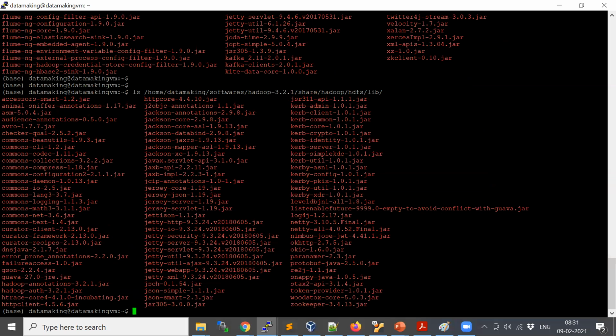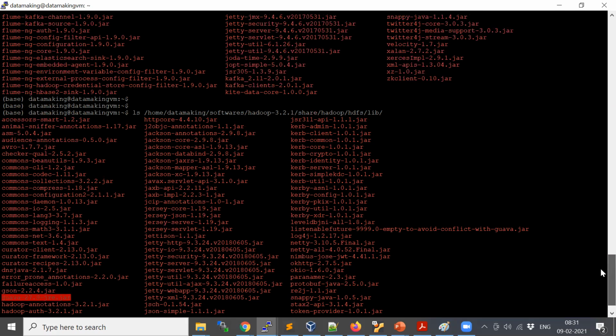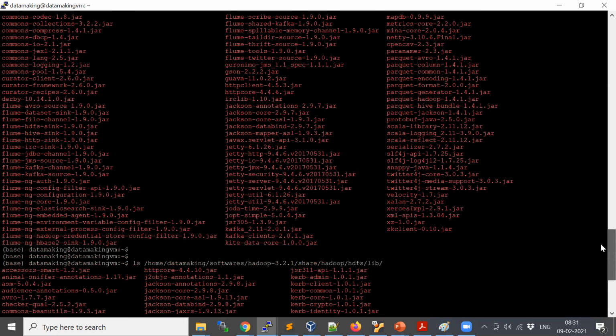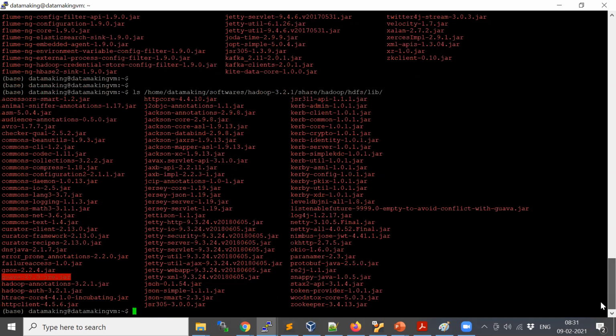This is the Hadoop jar location, where you see a 27 version. What Flume is using is 11. So there was some dependency, that's why it fails.